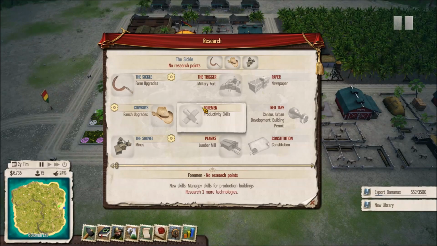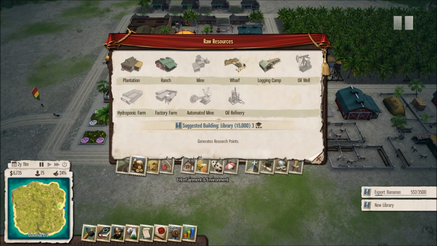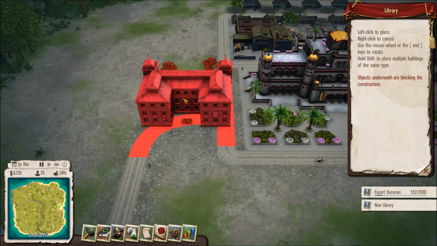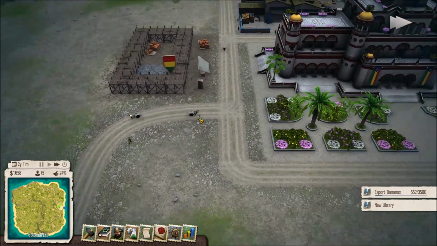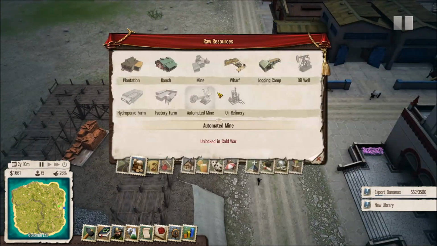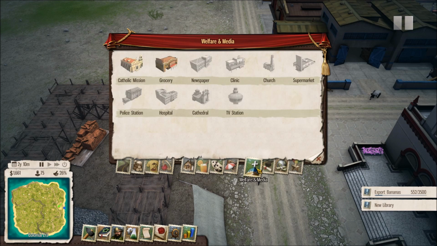How is the research coming along? We've got no research points. I need a library, so we'll get that now. It's going to put me nearly in the hole, but that's fine. But basically, research. Where are these types of things? I just found it. Now I've lost it.